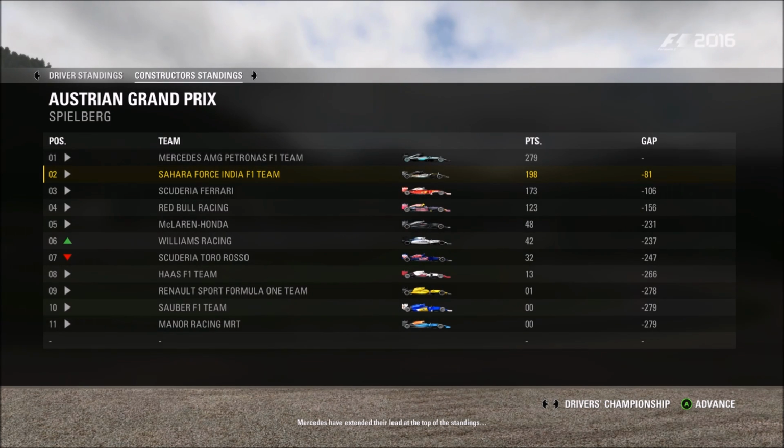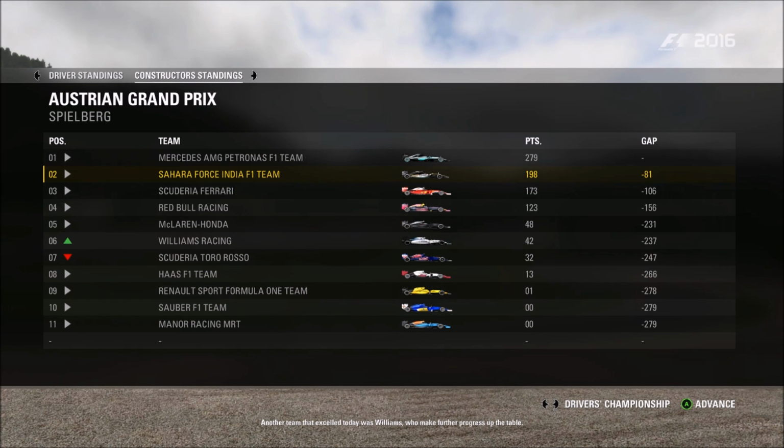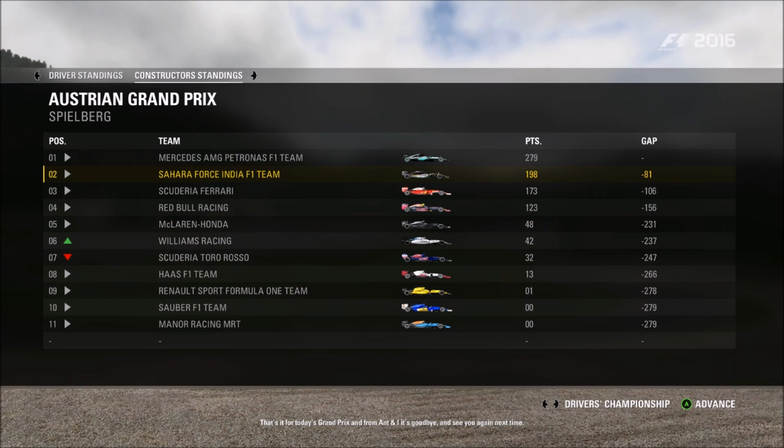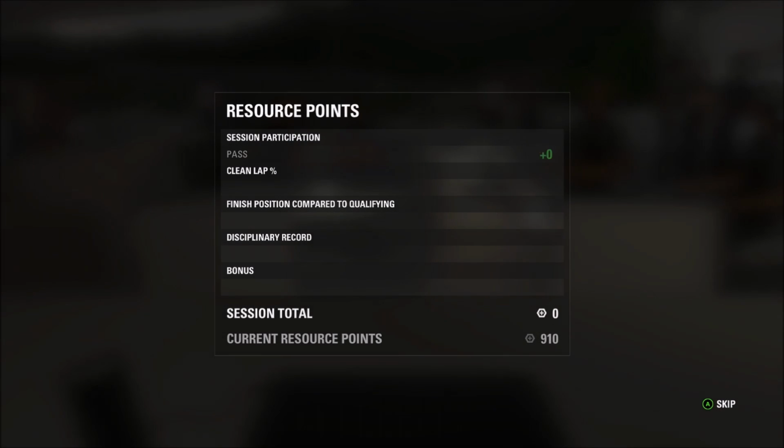So we've managed to maintain P2 in the constructors as well, ahead of Ferrari, which is an incredible feat, it must be said, but still a long way behind Mercedes. And with the car performance, Ferrari and Mercedes are a long way ahead in their development program for their car. So we need to hope that they slow down their pace and we can improve ours.